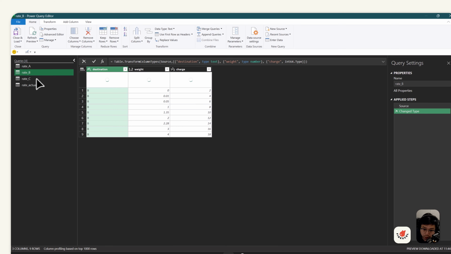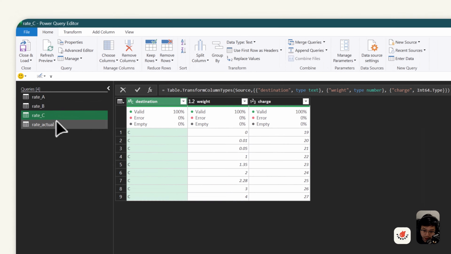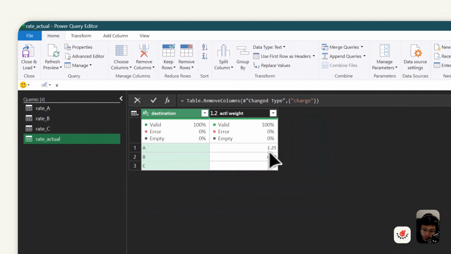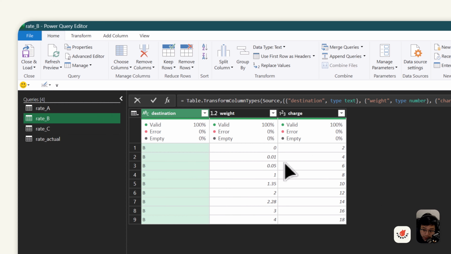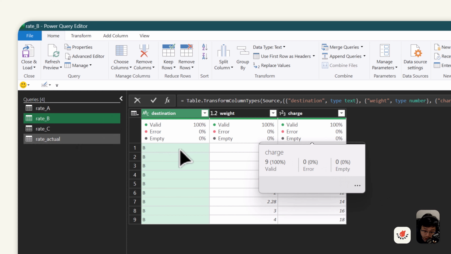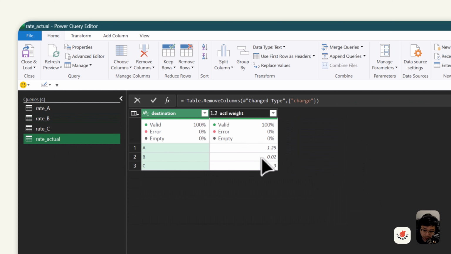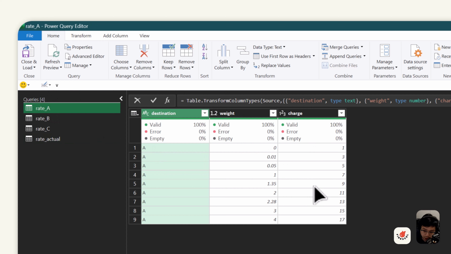So what we're trying to do over here with this rate ABC table, we want to try to find when actual rate come with a specific destination, what kind of charge I should allocate to that line, specifically these three lines. So it's kind of VLOOKUP, but there's no concept of VLOOKUP in Power Query, so we need to find a workaround. The workaround from this solution that I provide is you need to have a two-dimension in the rate table.